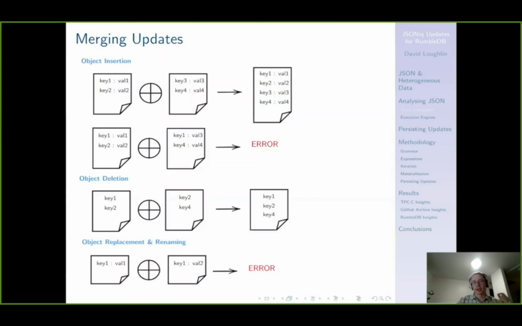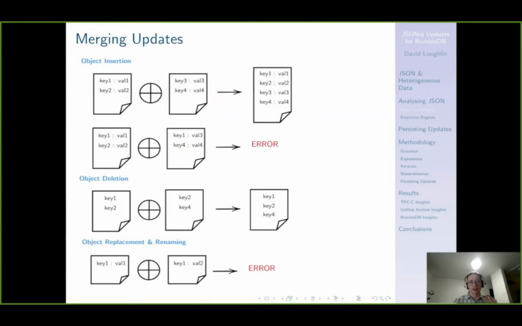Now, given all the new methods for updating JSON data, there arises the potential for duplicated or conflicting updates, and updates that can be applied together without conflict. Thus, PULs can be merged together to form another PUL, following some intuitive rules regarding the possible update primitives. For example, when you're inserting into the same object, two update primitives may be inserting different keys and so should be combined to form a single update primitive containing all the new keys.